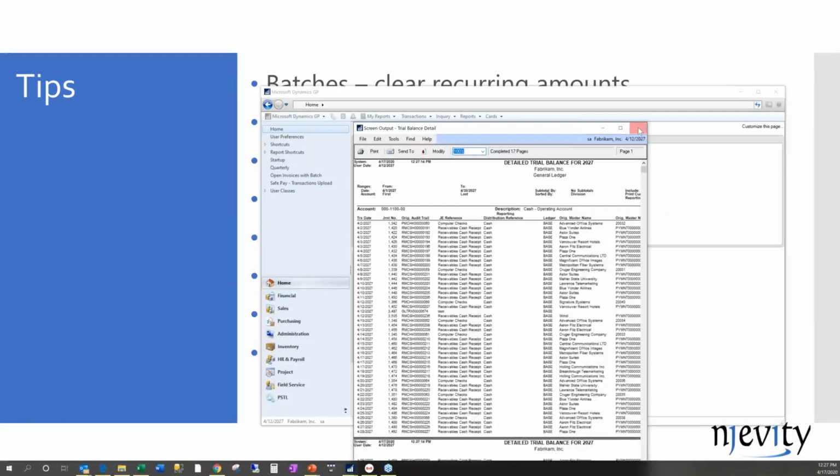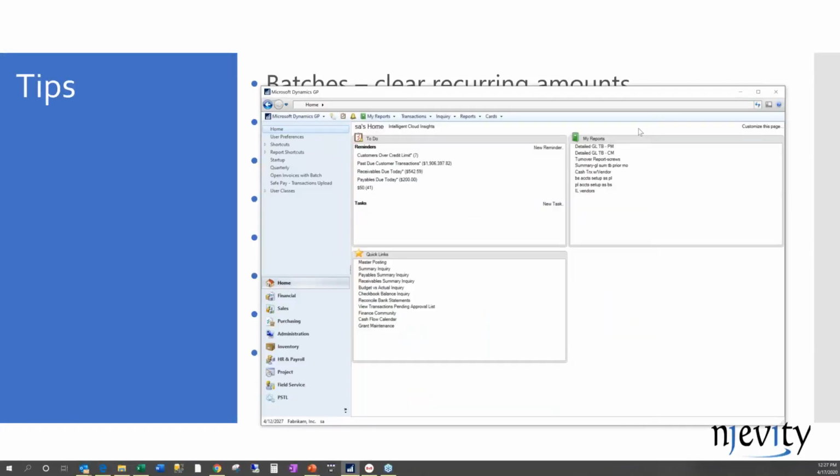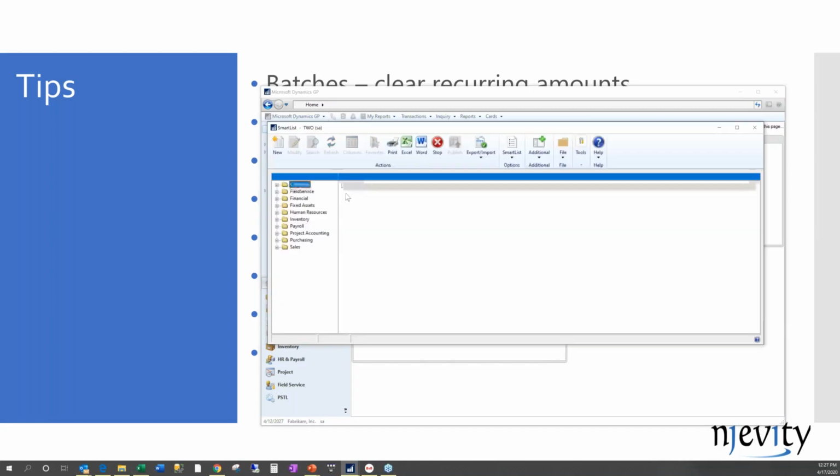So utilizing those dates within your reporting really does save you a ton of time. Instead of going in every time and changing those report parameters, save those report parameters to do what you want them to do. Okay, really quickly, I'm going to hit Smart List. Two things really quickly in Smart List, and then we'll open it up for some questions.